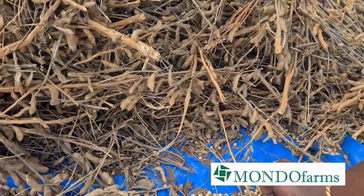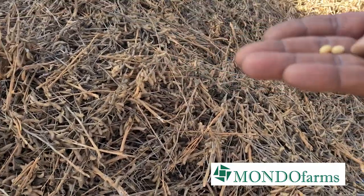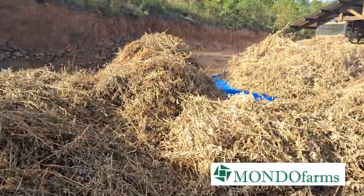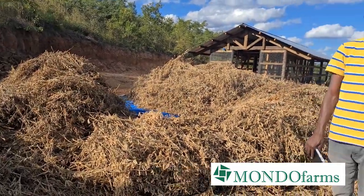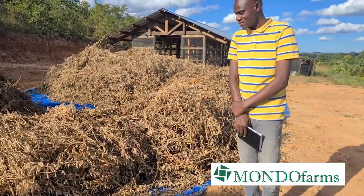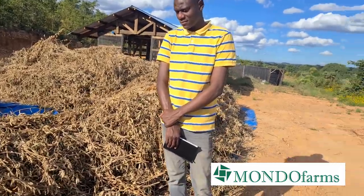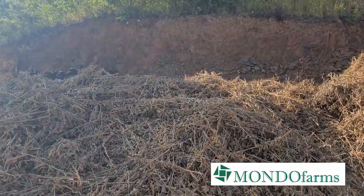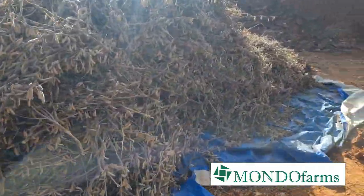Beautiful beans. It's our first time planting soybeans here at the farm, so we still have quite a lot to learn. And we did 2 hectares in general, 1 hectare of a Pana variety and another hectare of a Lukanga variety by Afroseed. And so far we've had very good results. We used early maturing, as we said earlier in the other videos, because the rain came in late. The rain started just about Christmas. So generally, I think we're quite happy with this harvest.